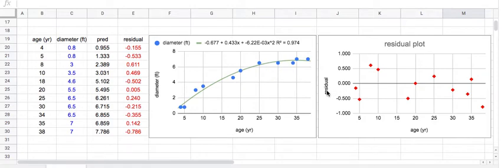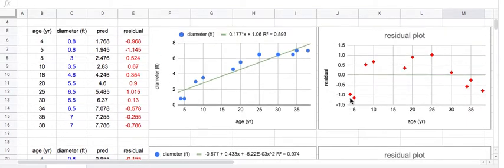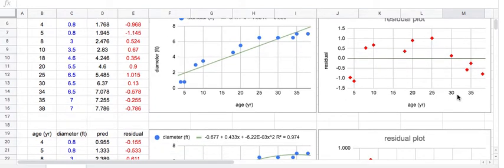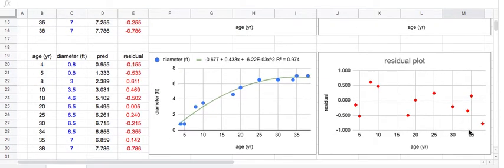So once again, if we see curvature in the residual plot, points below and above and below, that suggests that the model we're using is probably not a good model for this situation. On the other hand, if a residual plot shows random scattering, that suggests that we have a pretty good model for this situation. And you'll be dealing with a few problems on today's assignment where I ask you to interpret the residual plot.